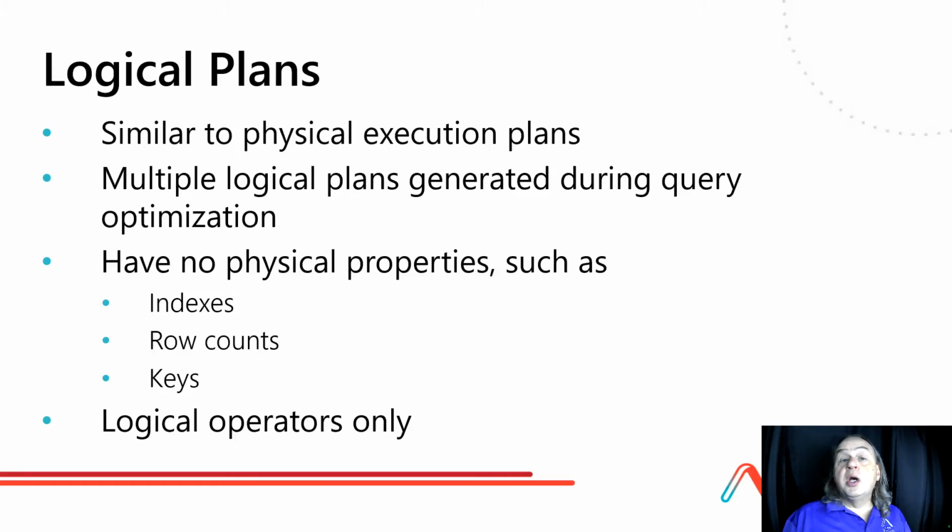So for instance, we'll simply say that we need to get some data. We don't care where we get the data from. Does it come from a heap, a clustered index, a non-clustered index? It doesn't matter where the data comes from. We'll say that we're going to do a sort. We don't care if it's a merge sort, a hash sort, or a loop sort. We don't care at this point.